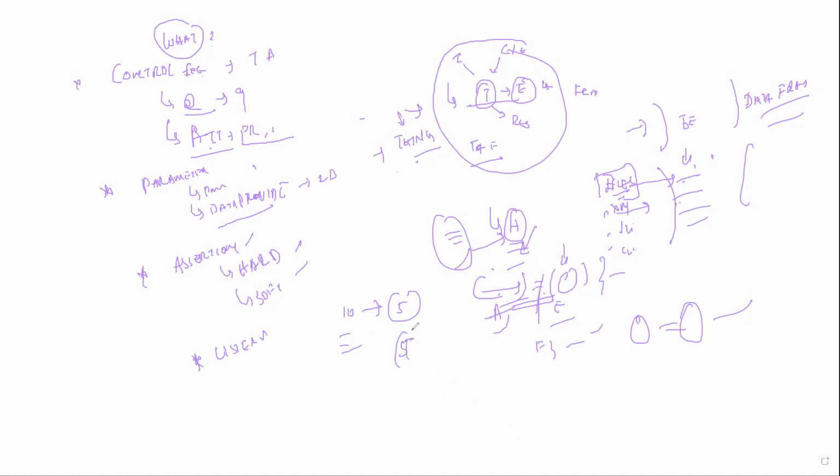Now, if the test cases are passed, what does it need to do? If test cases are failed, what does it need to do? If the test cases are skipped, what does it need to do? If a test case passed, I'll print, hey, successfully passed. If test cases are failed, then I'll say that these particular test cases are failed, and I want to take a screenshot of this. So this is called listeners. It listens to your execution. And if a test case is skipped, then I'll print that, hey, this particular test case is skipped, can you check into this? So those are the listeners.